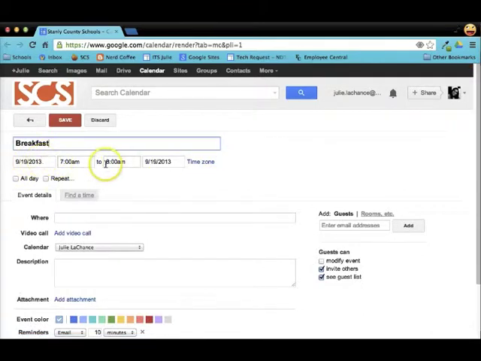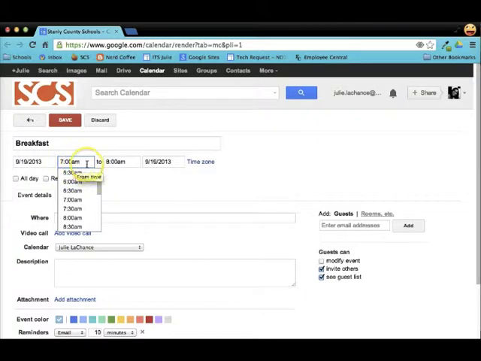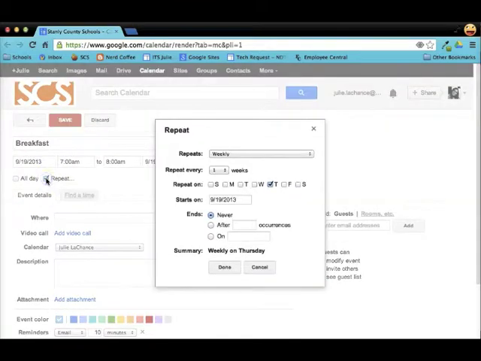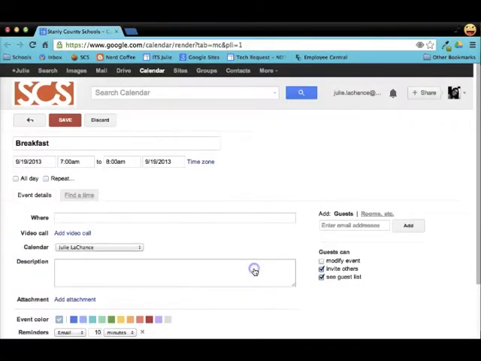First of all, you can change the date and time, of course, here. If you wanted to change it into 15-minute increments, for example, you could, because the default is by 30 minutes. You have a chance to say that it lasts all day. And you can also select that it repeats, which will bring up a window, and you can select that it repeats every week, every month, and you can say that it ends after 15 occurrences, for example.